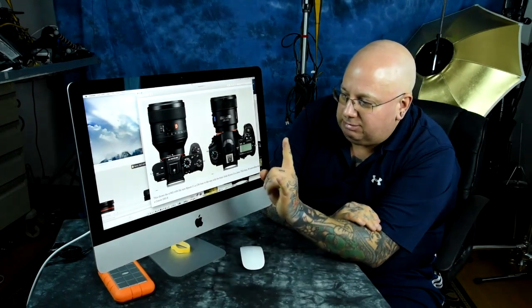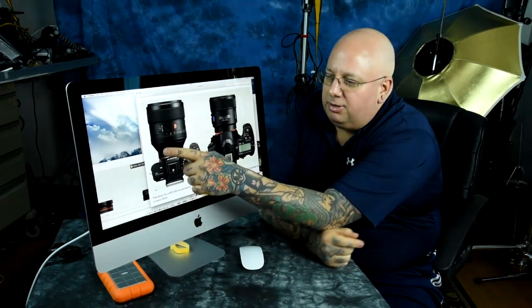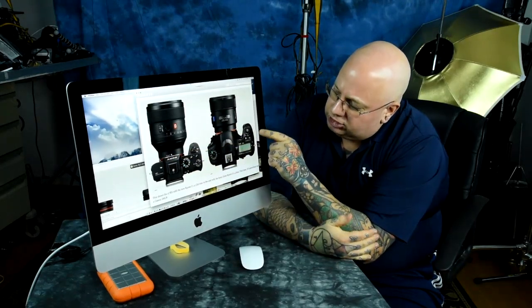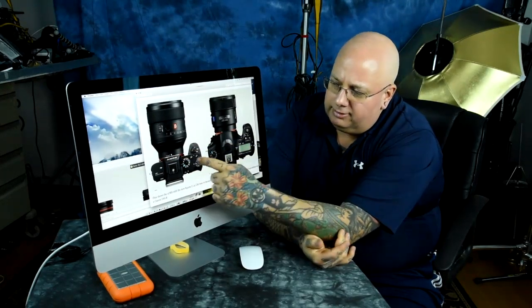Here we have them on the left, the Sony A7R II with the new 85mm f1.4 G-Master, Gangster Master. And on the right, the A99 with the Zeiss 85mm f1.4. Do you see this bottleneck at the base of this lens? It's like, wow, this camera is huge over here. And this camera is nice and slim. It's really compact. I love a little Wonder Box. I love little Wonder Box cameras.